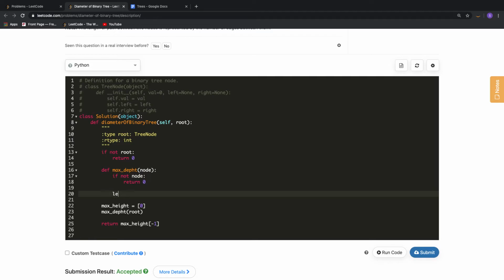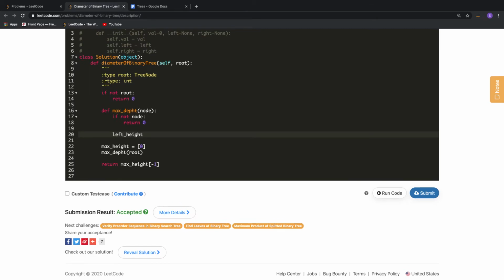Now I'll be calculating left height. Left height equals max depth of node.left, and we are returning max height.